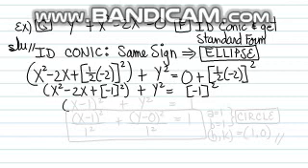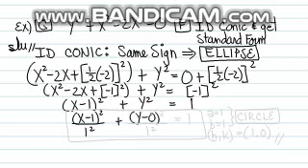Let's factor this. X minus 1 squared plus y squared equals positive 1. Okay, we've got it in our standard form for an ellipse. And I want you to notice, if we were really careful about putting it into standard form, we would get x minus 1 parentheses squared over 1 squared plus y minus 0 parentheses squared over 1 squared equals 1.